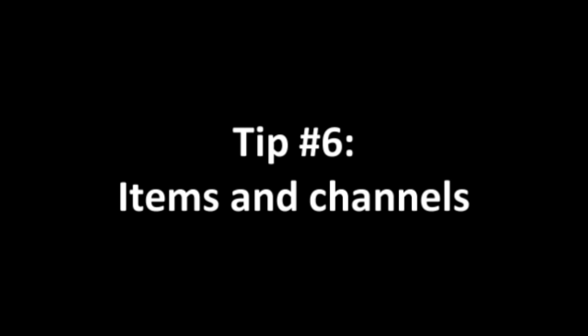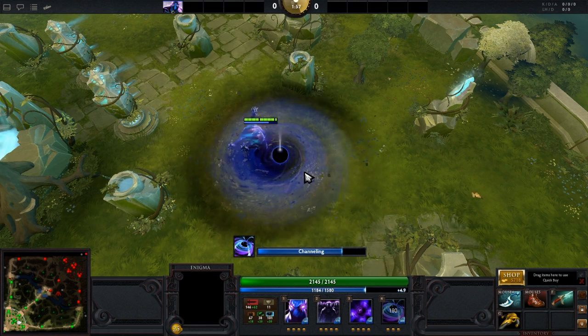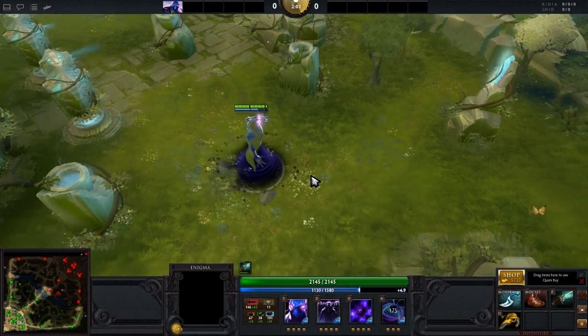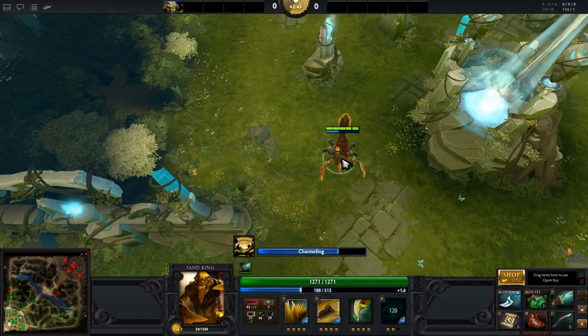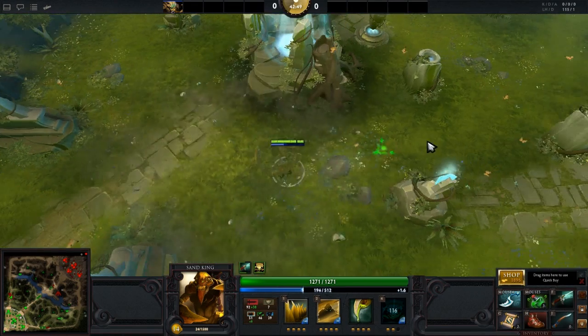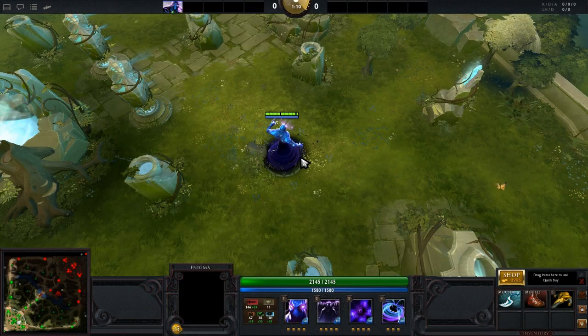Okay, my tip number 6 is to do with items and channeling abilities. Now there's a couple abilities in the game, such as Sand King's ultimate, Witch Doctor's ultimate, a couple of others, where when channeling you're able to actually activate items. So for example, as you see here in the video, Sand King is actually able to activate, while he's channeling without interrupting it, that Lothar's Edge, which is going to make him invis.